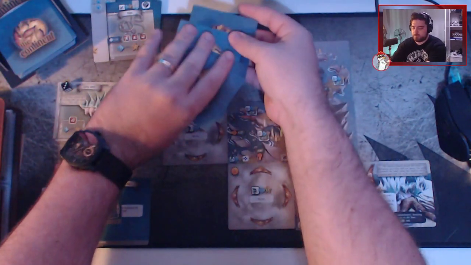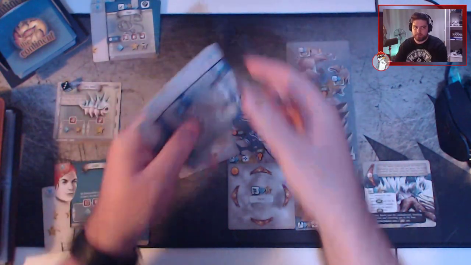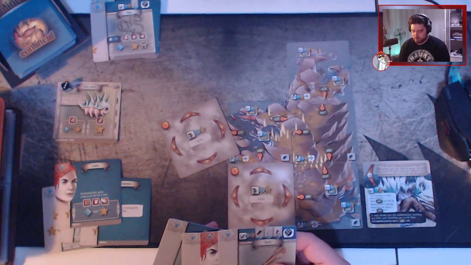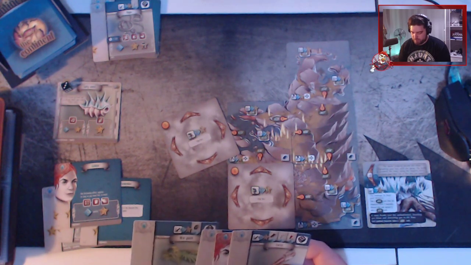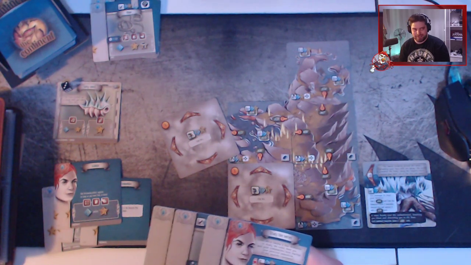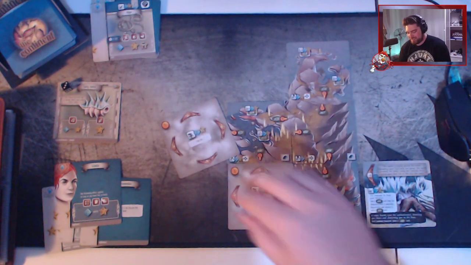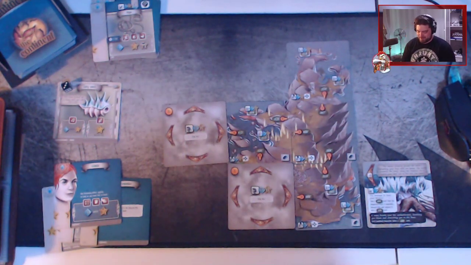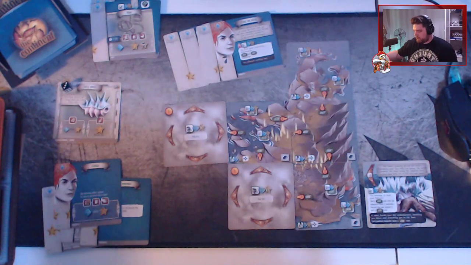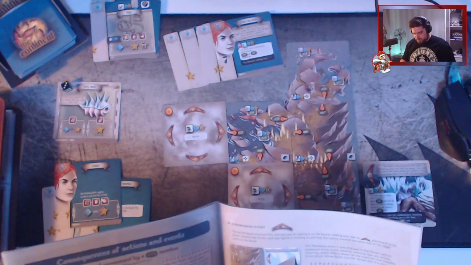Alright, so 2, 3, 4. Okay, let's flip them. Okay, so are you kidding me? We only got 2 stars. We only got 2 stars. Oh, ain't that a kick in the dick? Okay. So, I think we don't get to keep anything if we fail. But let's just confirm that.